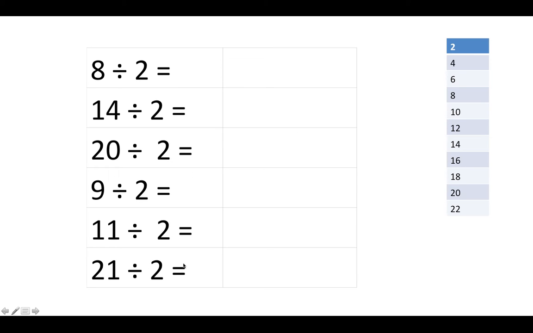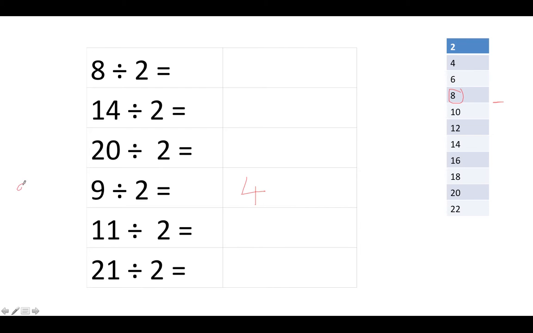Now, moving on to the next one. 9 divided by 2. 2, 4, 6, 8, 10. There is no 9. It's between the 8 and the 10. So what I'm going to do is say how many 2s in the number nearest to 9 without going over. So it's got to be a number under 9 that's nearest to 9. The highest number under 9 is 8. How many 2s in 8? 2, 4, 6, 8. So that's 4. There are 4 2s in 8, but I wanted 9. I didn't want 8. I found 8 and the answer was 4, but I wanted 9.